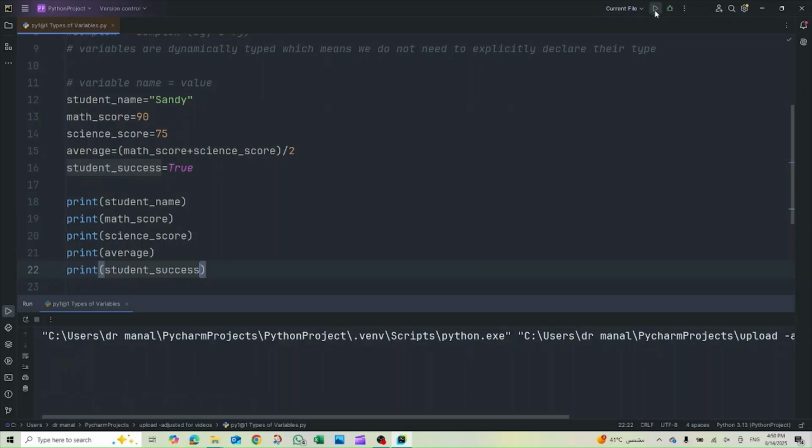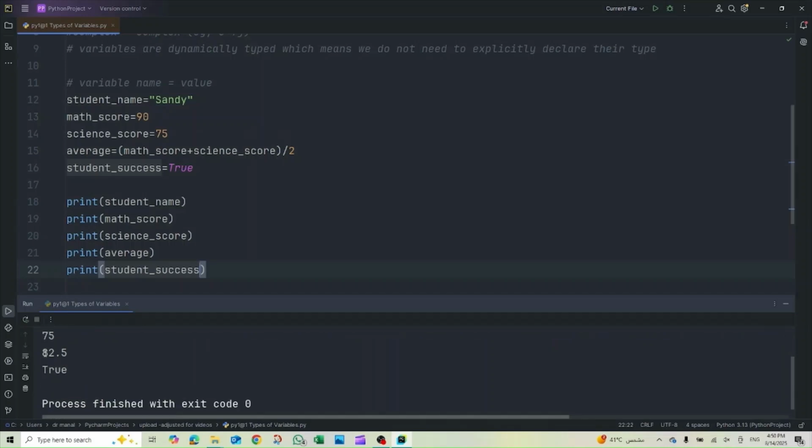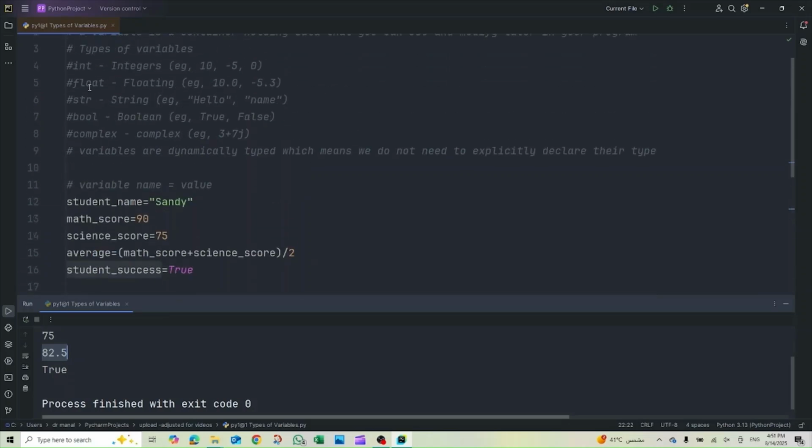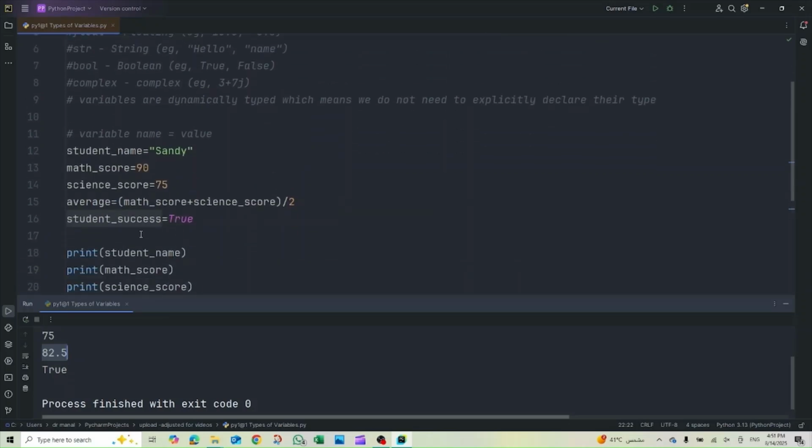Let's have a run here. Yes, Sandy is the name, 90 and 75 are the scores, 82.5 is the average. And note that the average is a float or a floating number, and the student success is printed here to be True. And T is a capital letter.